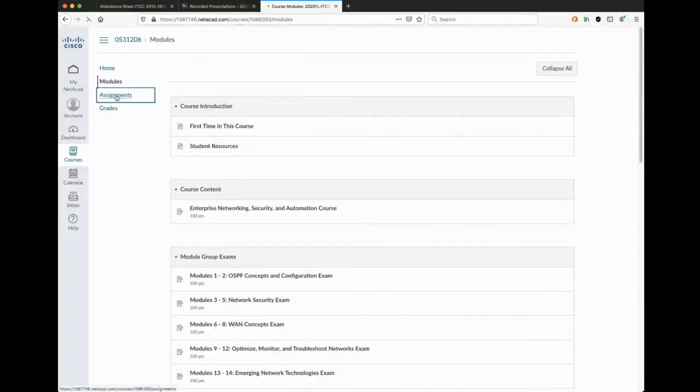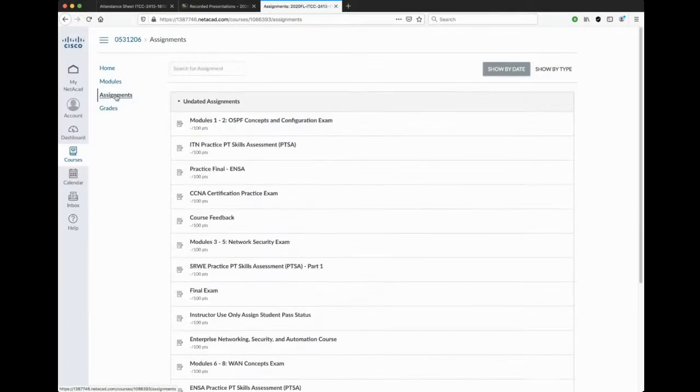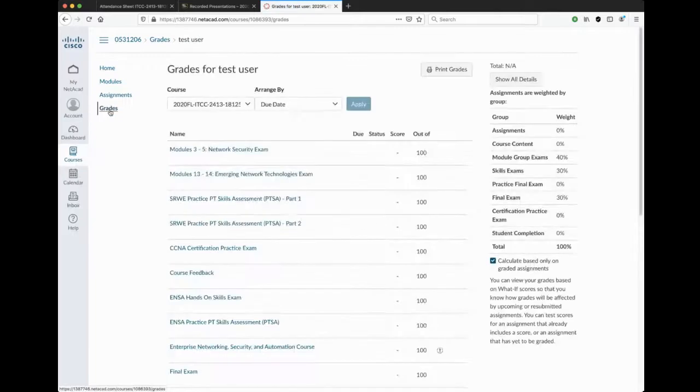Okay, so these are also available in the assignments tab. If you go to the assignments tab, you can see, well, here's the first test we're going to have on chapters 1 and 2 that I'll cover today. And I think I've already got that test turned on. And then when you click on the grades, that brings up the page where you can show what grade you made on these various exams that were present there.